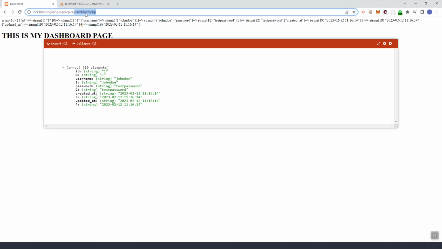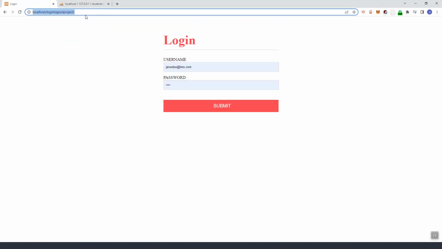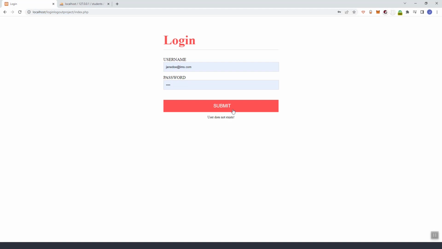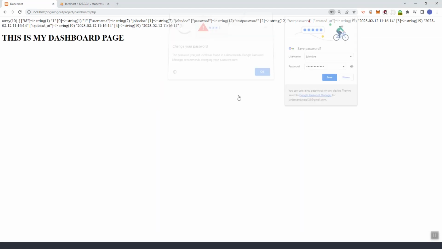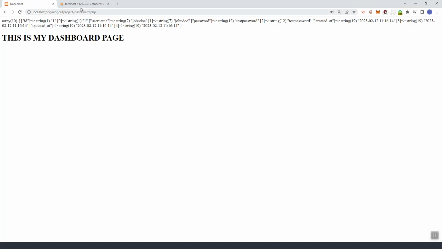So now I'm going to log in. If I submit, as you can see, it returns that the user does not exist. Now let's try to use this credential. If we submit, as you can see, I am redirected to the dashboard.php.